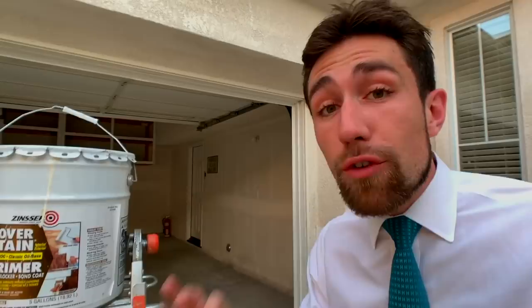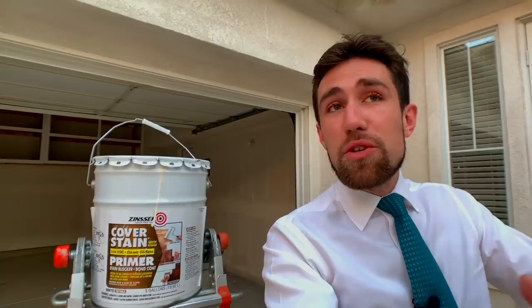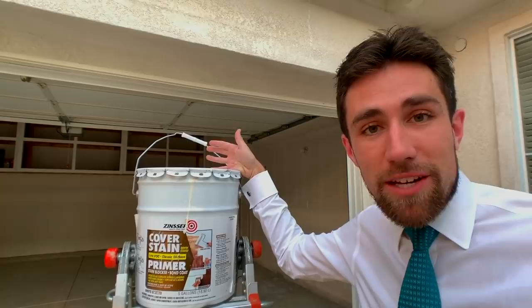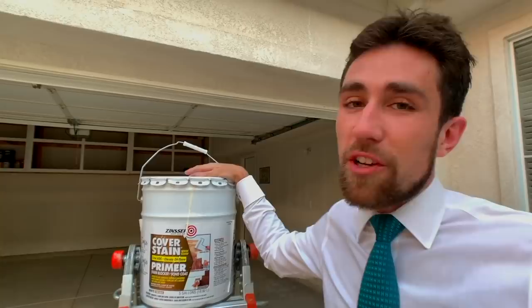If you don't have a sprayer, you'd have to rent one — that'll increase your budget a little, but you can probably rent one for a couple of days for not much more money. It's a really good DIY project. The TSP, the spray bottle, and this primer should cost you about $150, especially if you use a Lowe's 10% off coupon and their American Express card, which gives you another 5% and then another 2% after that. You can easily get these products for under $150, and honestly I think I have enough for another project.